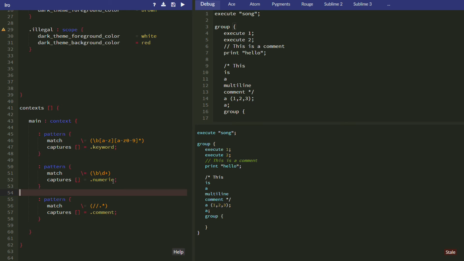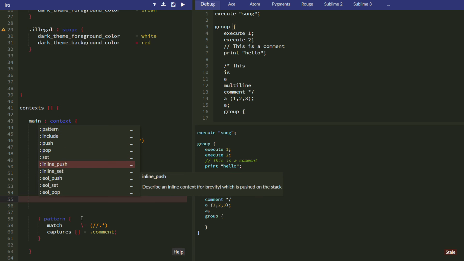The context starts with 2 characters, which is forward slash asterisk, and ends in asterisk forward slash. And anything between there is parsed in a completely different scope. The way that we traditionally do this in TextMate grammars is quite wordy, but there's a little bit of a shorthand we can use here.